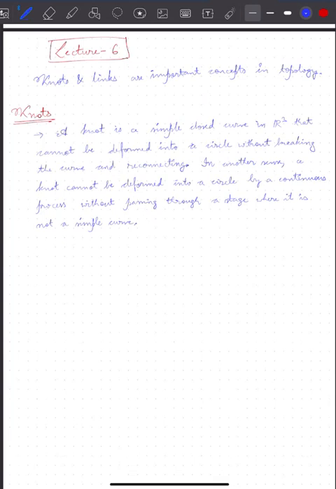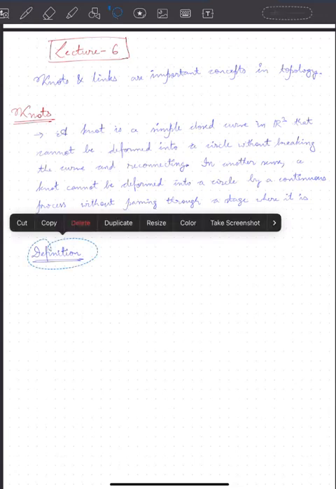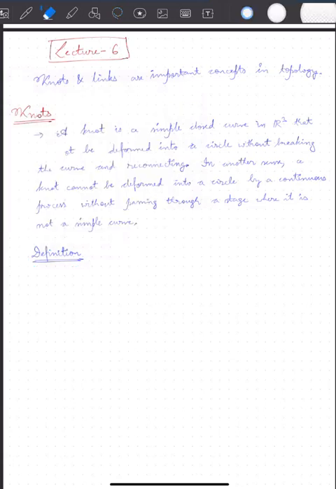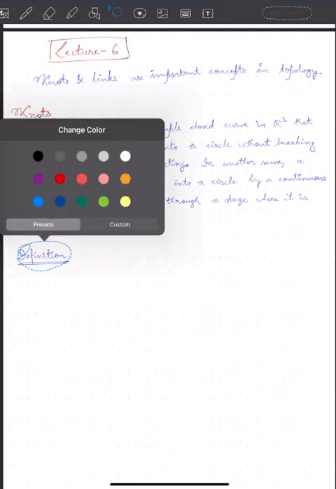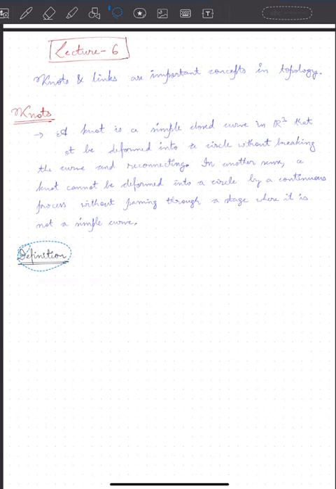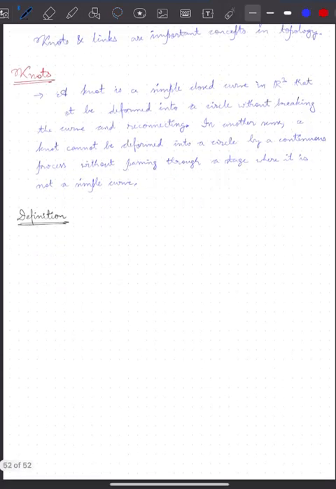Now we come to the definition of a knot. So we will just be providing the definition. We won't go further since this is somewhat a convoluted topic, and we may not have the necessary background in this course to talk about this. So we'll just give a passing reference to these topics.